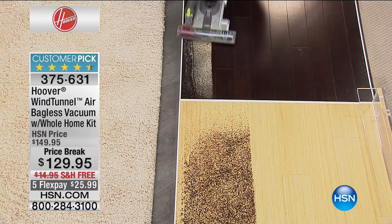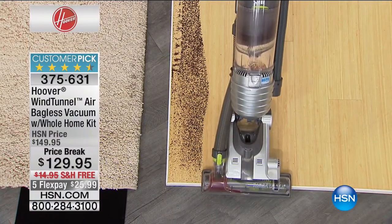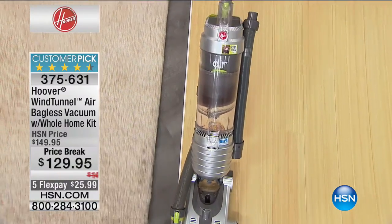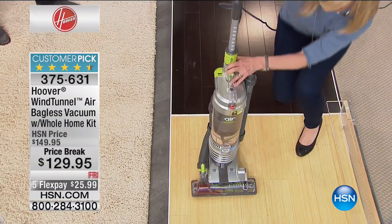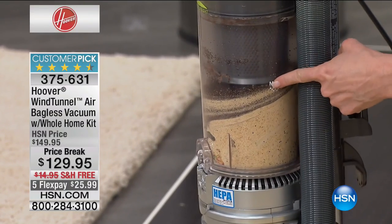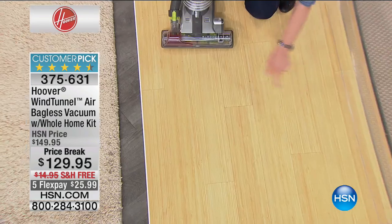Exactly, so even when it's full, it doesn't lose suction over here. So we're getting really, look at how full we are. And notice how it's not blowing on the hard floors. There's no scatter. Okay, we just got everything. And I want you, if you could get up close, you have to see the bin here because we're past our maximum capacity. Oh my goodness. Okay, we're overflowing here. It didn't lose suction, and I want you to look at the floor. There's not one fleck of dust there.